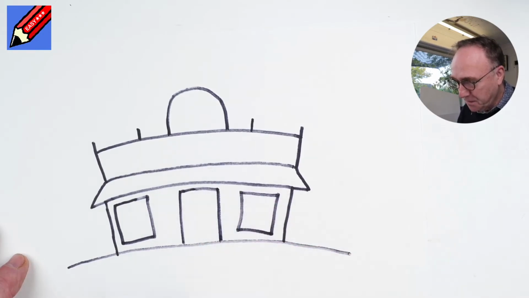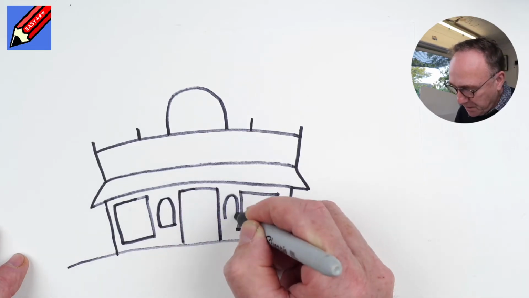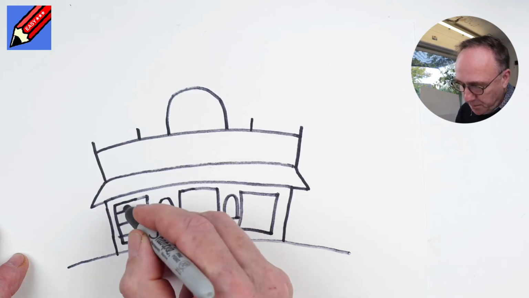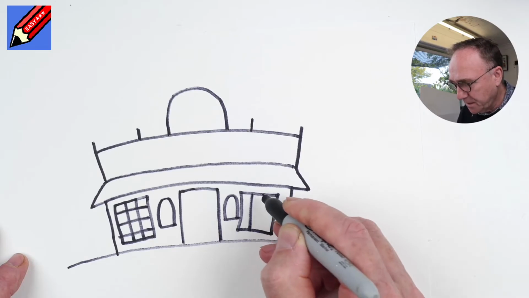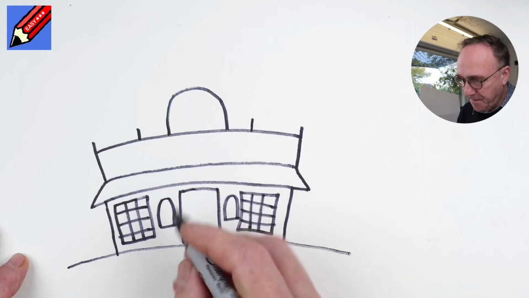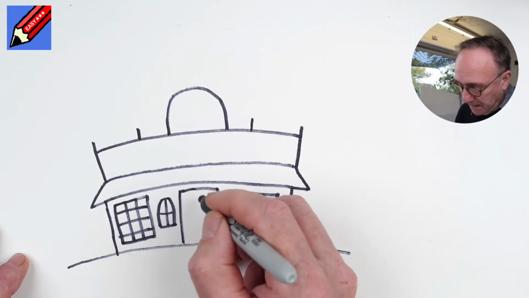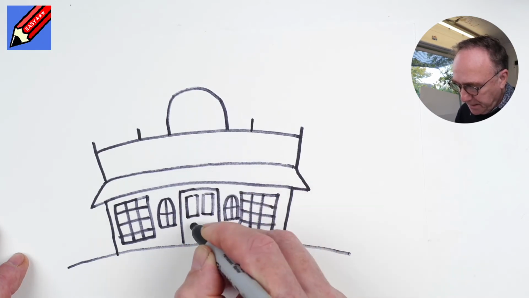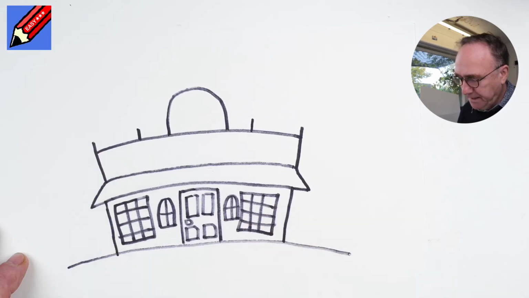Okay, and there's a front door, and here we're going to have a little kind of arched window on the side like that, and then you can draw kind of window frames, and it doesn't matter if you go over the edge because we're going to shade it all in. We want two there, don't we? 1, 2, 3, like that. And we'll put a line and a cross and a line and a cross, and then we'll have the door here like that and like that, and maybe the door handle.